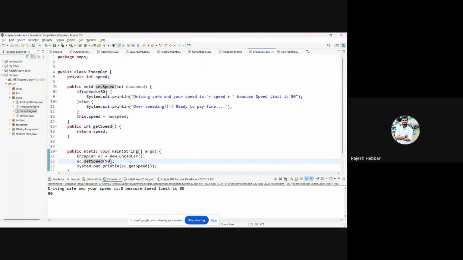One second. So we have given private in. That's fine. This speed equal new speed. I think new speed you have to put less than equal to 80, right? Take that new speed, seventh line. So you're passing an argument which is new speed. Okay. Give that new speed in the eighth line in the if condition.